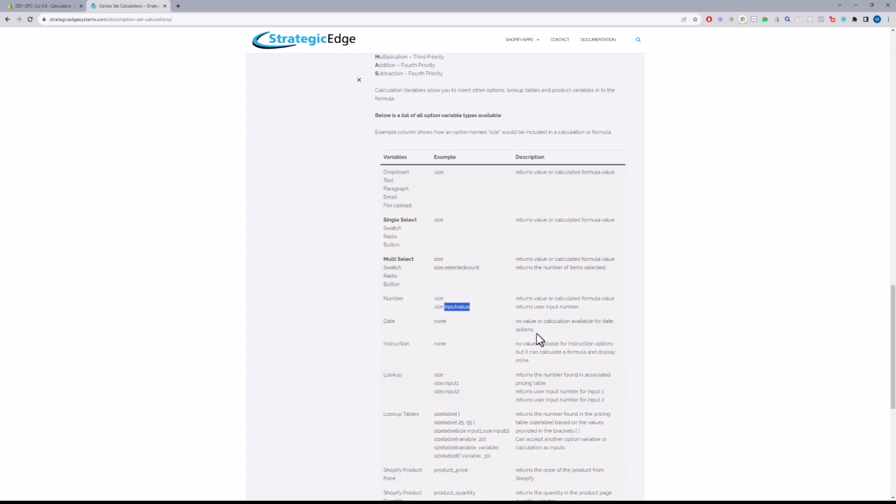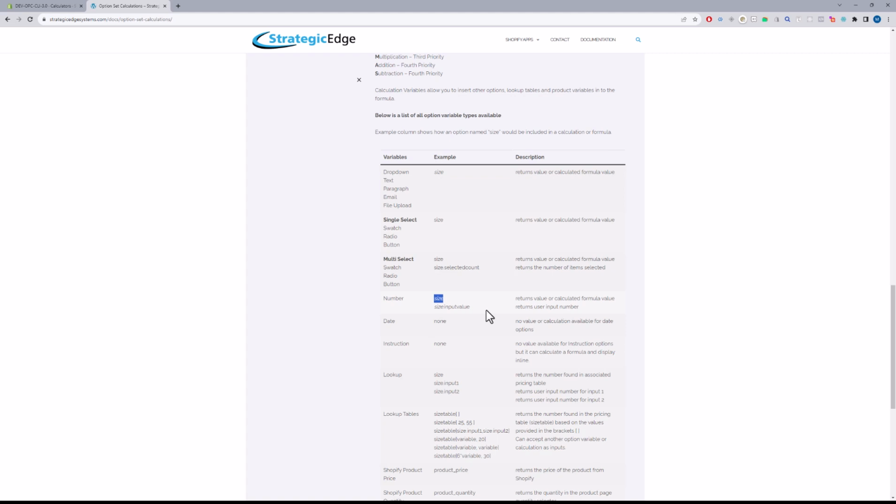What that means is things like a number option, where a user inputs a value or a number, it doesn't mean the value that's output for it, or the price that's output for it, is the same as the user's input value. You would assign a number field. Maybe you say anytime a value is entered, it's worth 15. That means that the value that would come from this would be 15. Now, if a user entered, say, 11, the value is still 15 that gets output, even though the user input 11. So it's important to understand that.